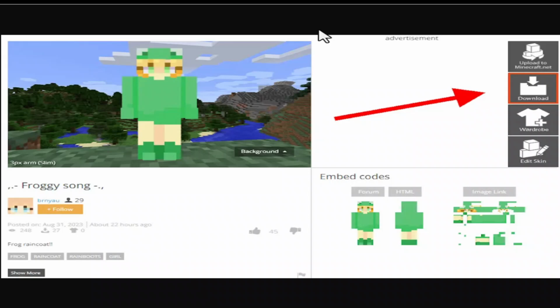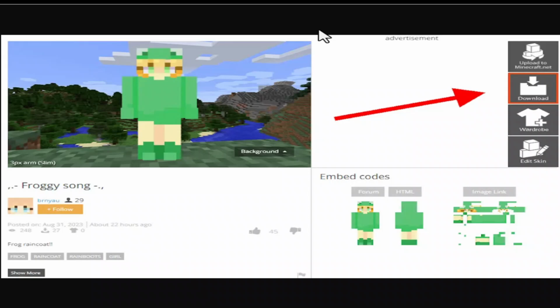Once you've downloaded it, what you need to do is upload and select the skin. So click on the browse button to select the skin file you downloaded. Then navigate to the skin file and select it. Click either save or save and use to save the skin and activate it. You could also switch between skins by hovering over them in the skin menu and clicking the use button.